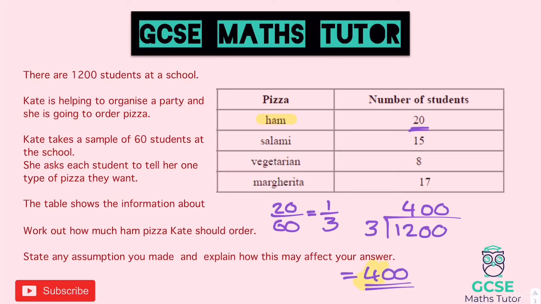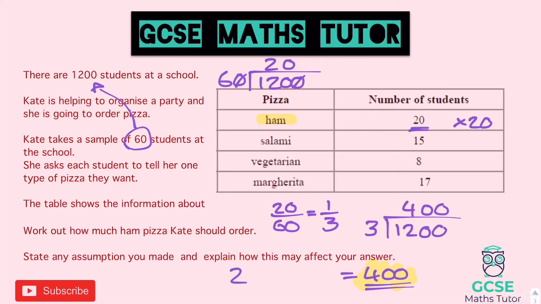We could also use the scale factor approach: how do we get from 60 to 1200? Doing 1200 divided by 60 — cancel a zero to get 120 divided by 6 — gives 20. So we multiply all values by 20, and 20 times 20 is 400, confirming our answer. Two different approaches — thinking about the proportion from the sample and how we scale back up to the full student population. Again, we assume the sample represents all 1200 students, and if we're wrong we could need to buy more or less pizza.